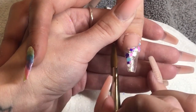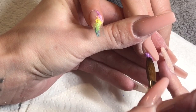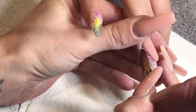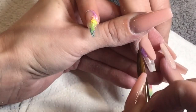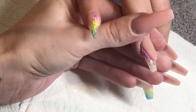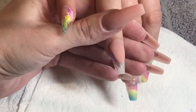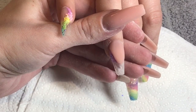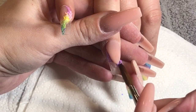So then once I have refined the smile line, I'm going to go ahead and add some glitters. So again, I'm using the Pearl Multi-Mix. Oh my god, I forgot what they're called. So again, I'm using the exact same colours that you can see on the little finger. So the purple, and I'm going to be going across in the same diagonal motion.